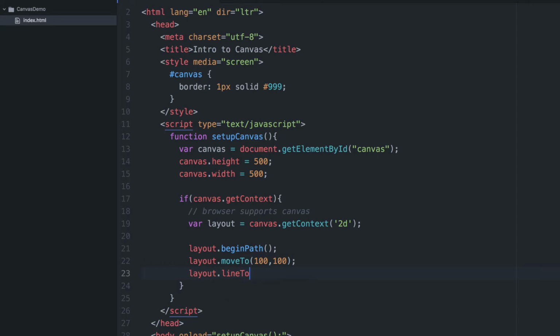And then after that we will use the lineTo method to draw a straight line. So in this case we are passing in two coordinates for the x and y axis. So it moves the line from that first point until the lineTo point. So in this case I'm drawing a straight line on the y-axis. So this will be a vertical line going from 100 pixels down to 200 pixels.